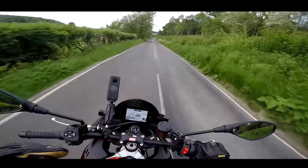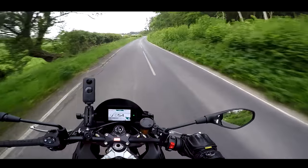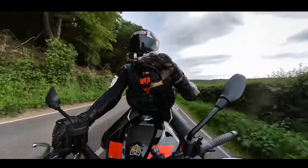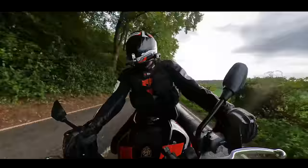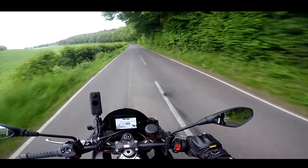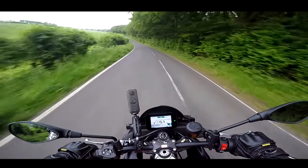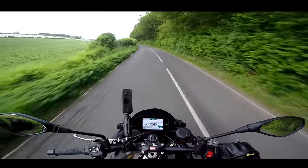They did this with last year's bike, but it never worked very well — if the wheel started to come up, even with wheelie control off, it would kill the power. This one isn't like that. You can have the traction control really high, the wheelie control off, and it'll let the wheel come up and do as you will. So it's brilliant that they've separated anti-wheelie from traction. It remembers your settings too — it doesn't default back to on when you turn the bike on and off. It's just how your user mode is all the time.